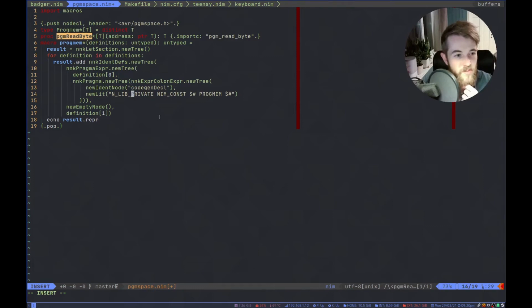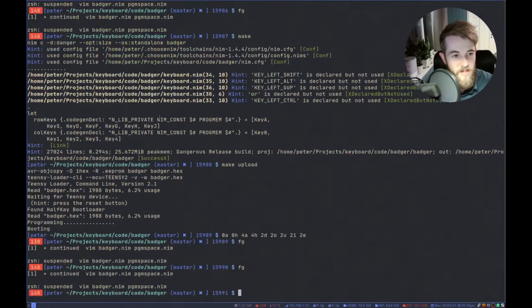which makes sense because we need to access them in a special way. Now we need to define this as being progmem. So this is the type field, and I'm pretty sure we can't do this.